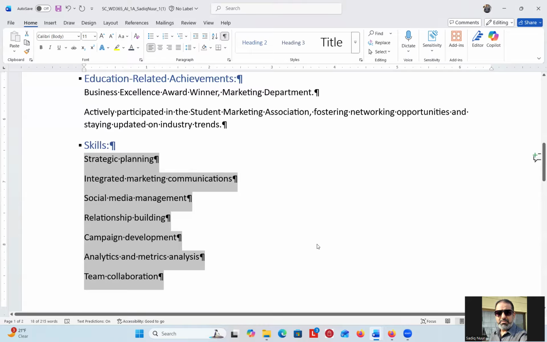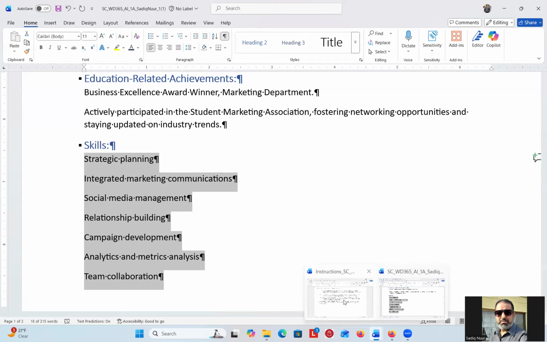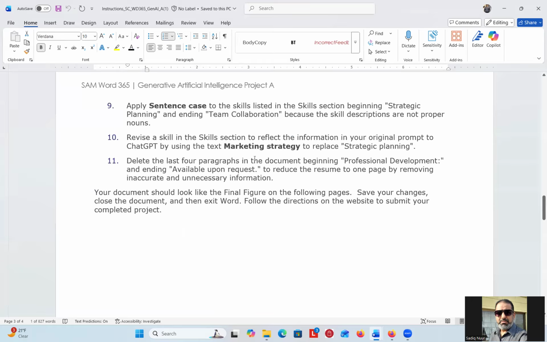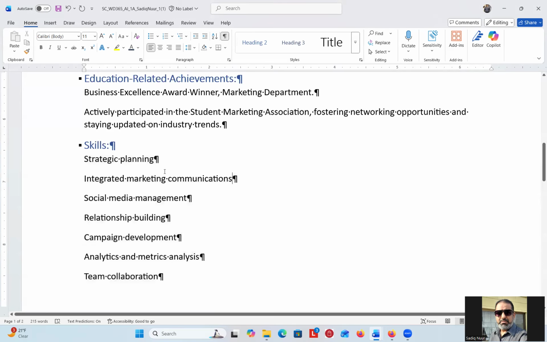All right. Next, revise the skill in the skills section to reflect the information in your original prompt to ChatGPT, by using the text "marketing strategy" to replace "strategic planning." So we have to go back. We have to change this one.